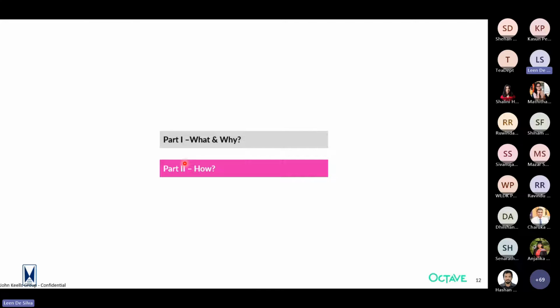The how part. Before starting this section, the content will help you understand the practical session that my colleague Vinura does just after mine. So just keep an eye on how Vinura is going to use all of these components in his part. I'll be only touching base on the concepts and theoretical part, so you'll be able to catch what a component is actually used for in Vinura's session.